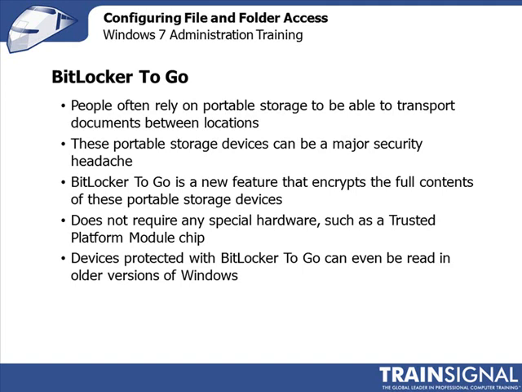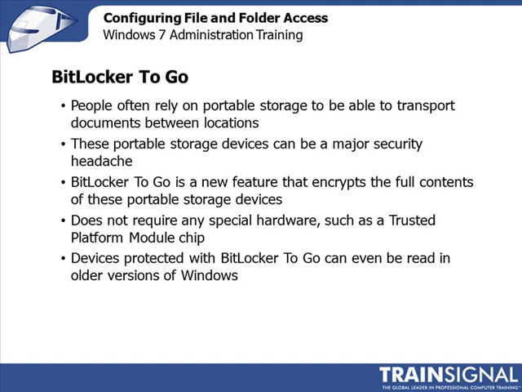Mainly, the files and folders are not encrypted, so if that device is lost, any information that's stored on the device is also going to be able to be gathered up by those with less than admirable goals in mind, potentially, and it could really expose the organization. BitLocker To Go is designed to protect in this exact instance. It's a new feature that encrypts the full contents of any portable storage device of the USB variety.